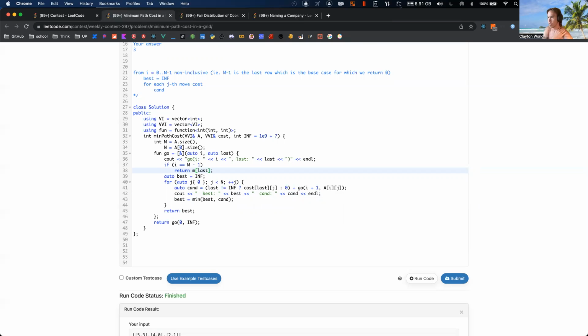Last move cost. Okay, so do you want to take that into account? Take into account the very last move cost.